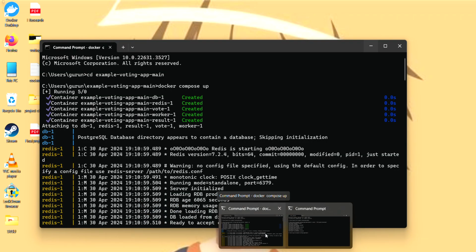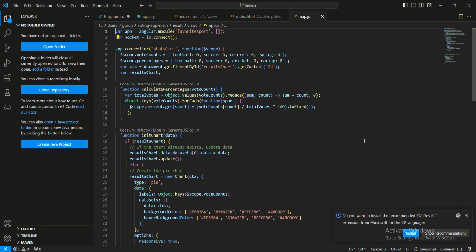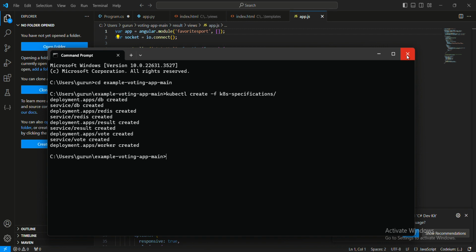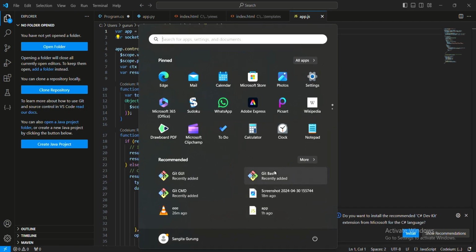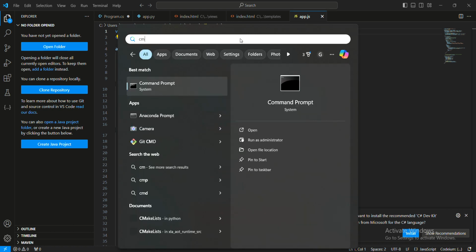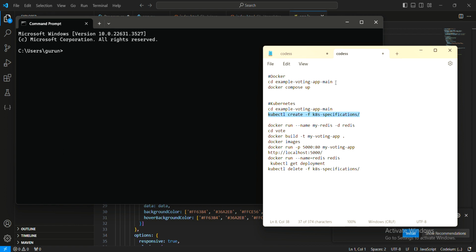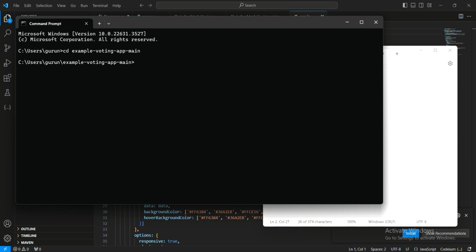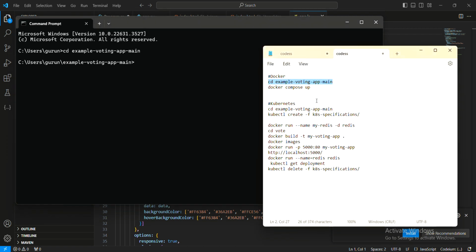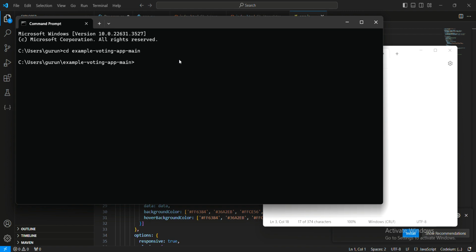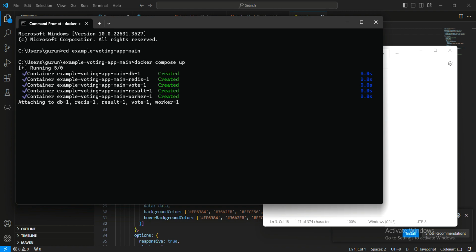Now in order to run the Docker, first we need to go to the directory where the files for the project are present.